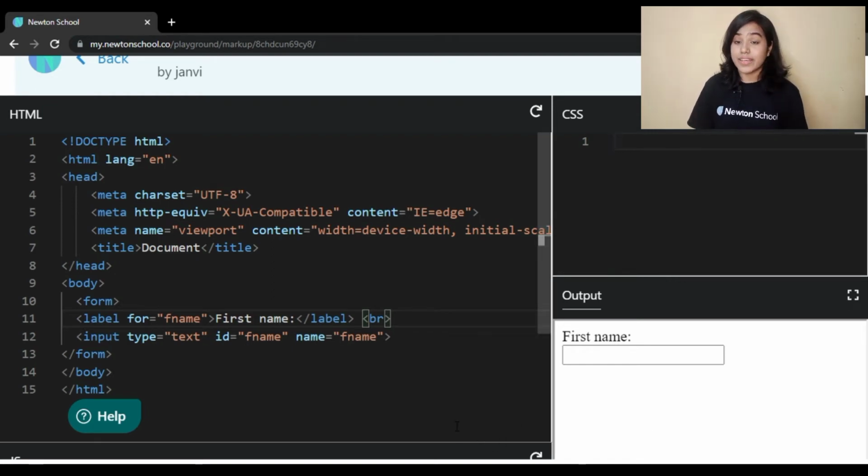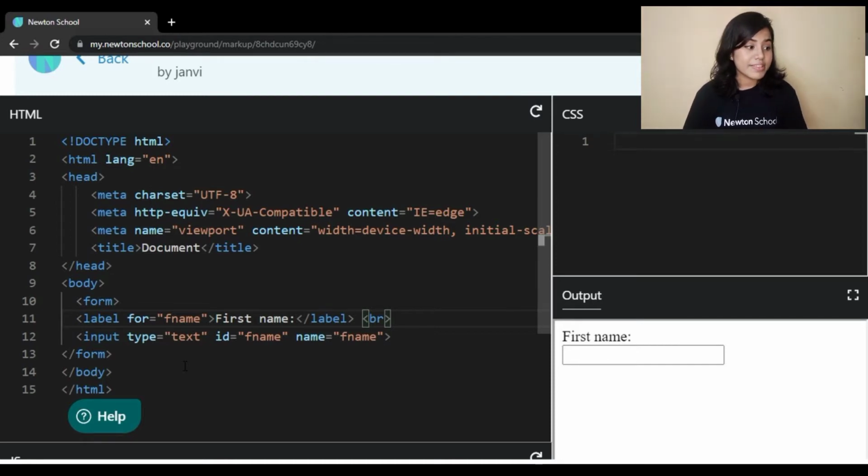We are done with the introduction part, and now we will see what exactly this form does and what its functions are. This form collects the data from the user, whatever the user types in, and then takes it to the server. Now why do we put forms in our website? Because we want to collect some data from the user. So that is why we make forms.